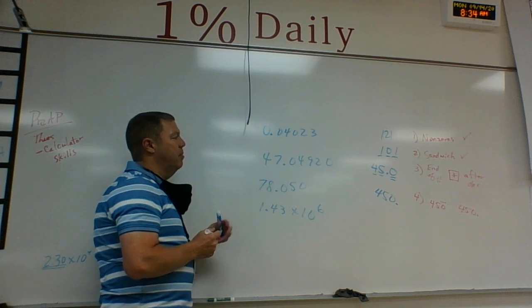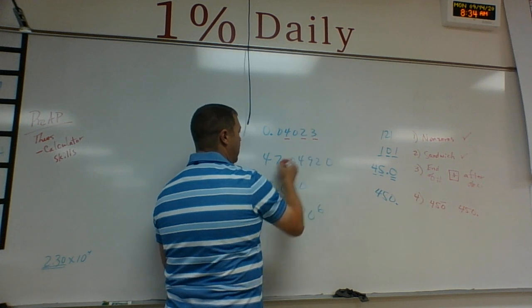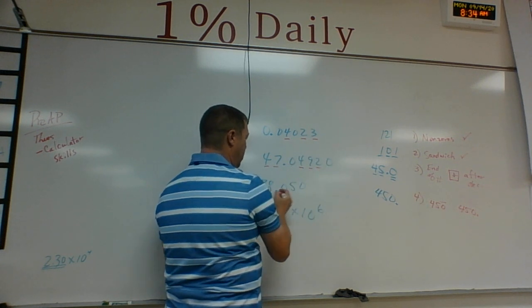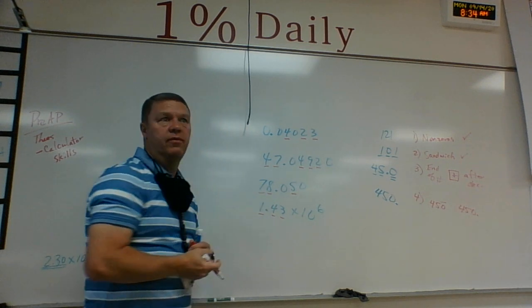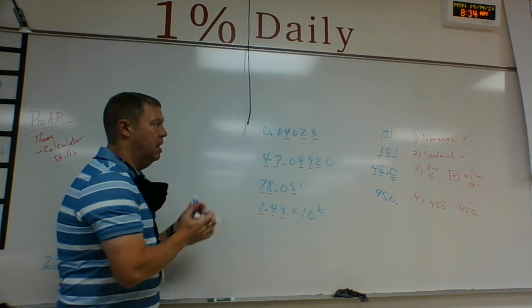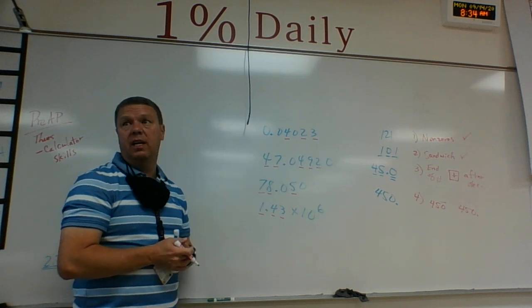What I typically tell people is when you do these, the very first thing I do is come along, and this is just visual, I just do rule number 1. Find all the ones that aren't zeros, and I put a line. The line doesn't mean anything, it's just a visual. So all I did was underline everything that's not a 0. That starts showing me some stuff. So I got rule 1 taken care of.